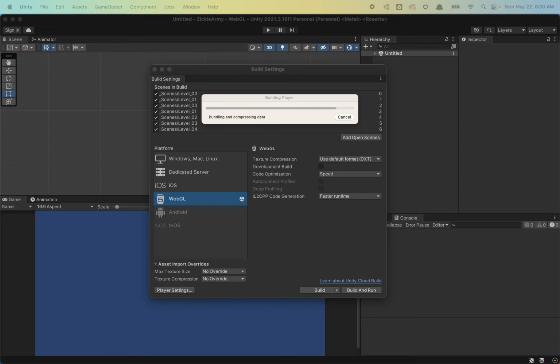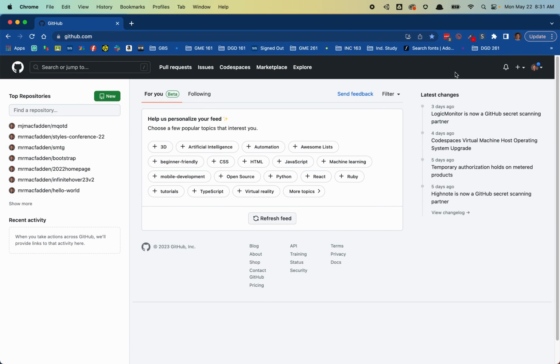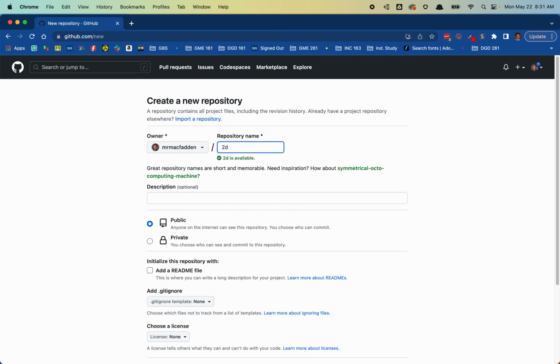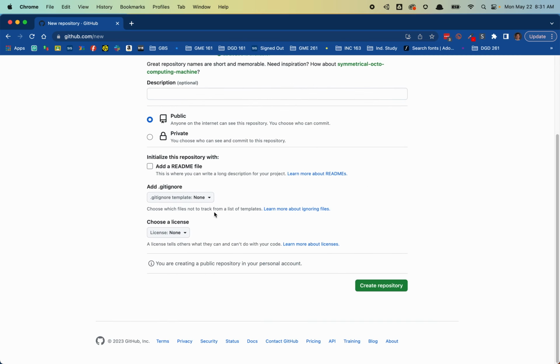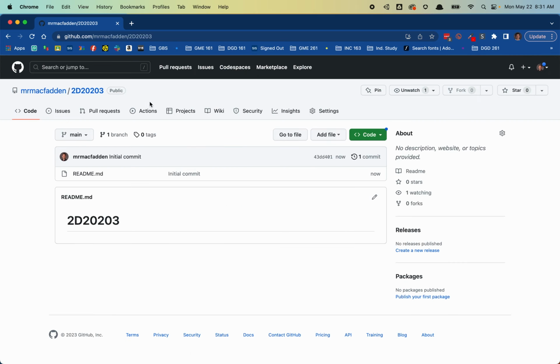All right, so your GitHub account, you will recall, is going to be where we are saving our projects and really uploading the build files. And so while this continues to build, I'm going to show you my GitHub right here. You'll create a new repository right here. You've got to give it a name. I'm going to call this 2D 2023. I'm going to add a README file. I want to make sure that it's public. I'm going to hit Create repository. What that's going to do is give me a place where I can upload my files. So go ahead and click Add file, Upload files right here.